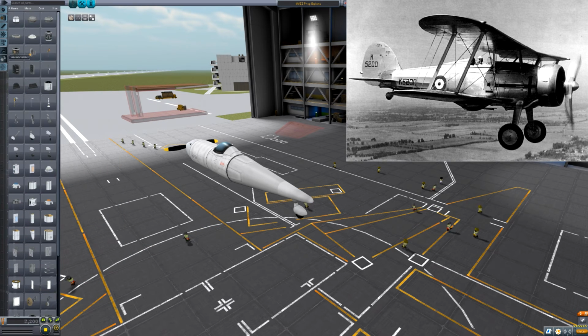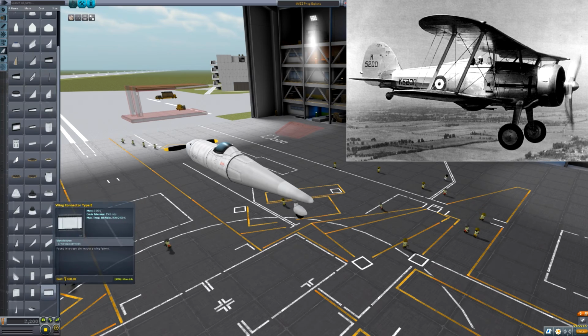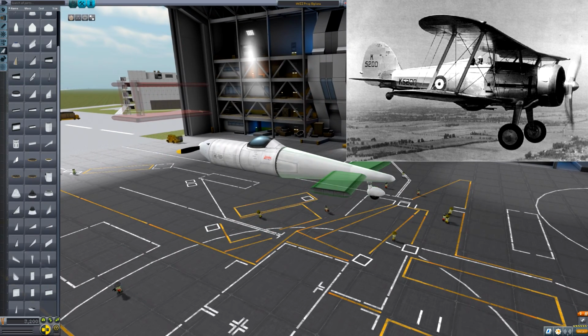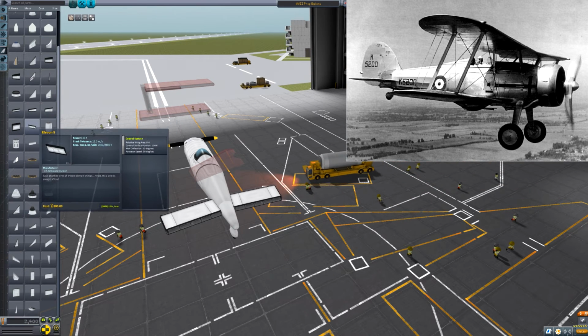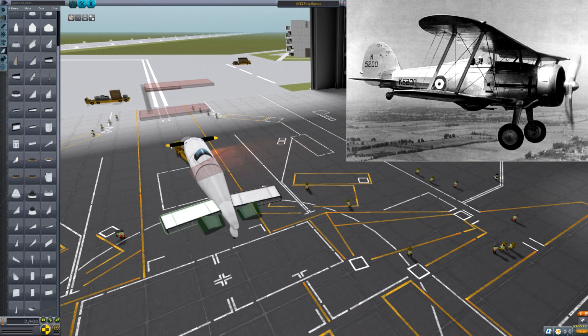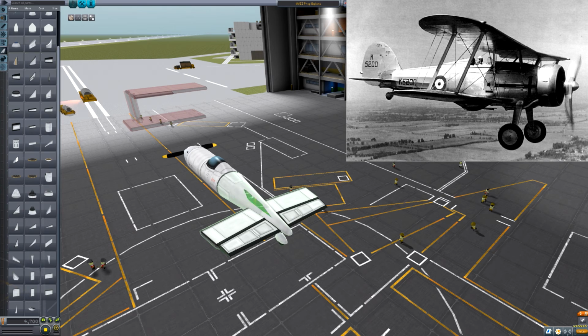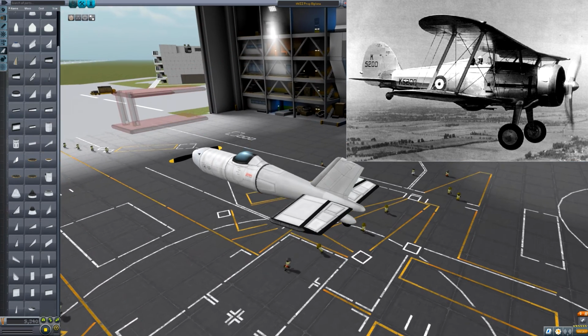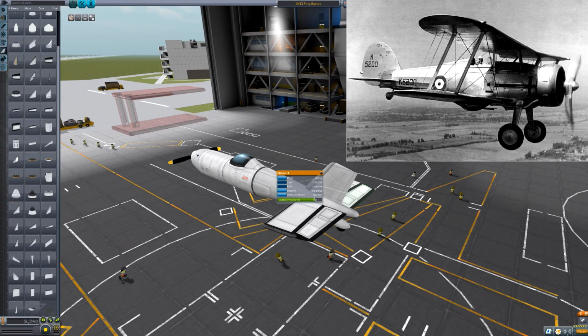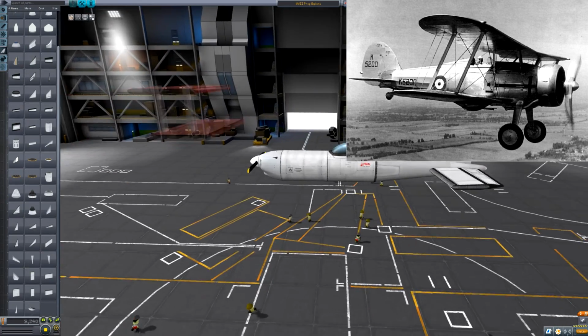So if we go to aerodynamics here, and I think this one, yeah, and then we use the Elevon 3. This is the same one we did for the bomber. These are going to be controlling pitch, and we'll use this for the rudder. This is going to be controlling yaw. So there. So pitch, yaw.